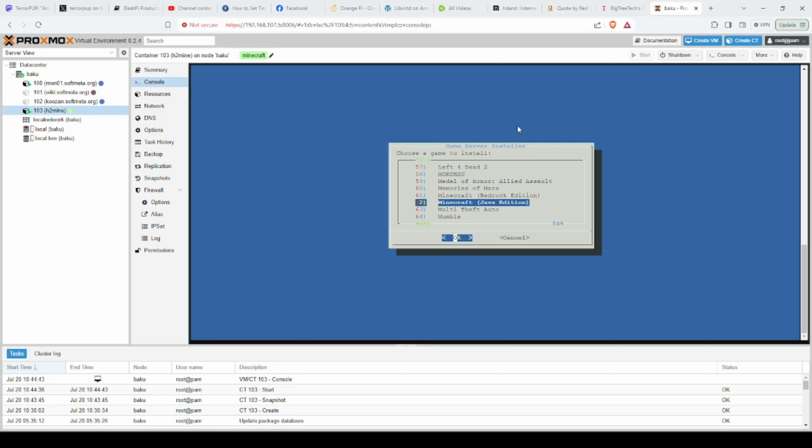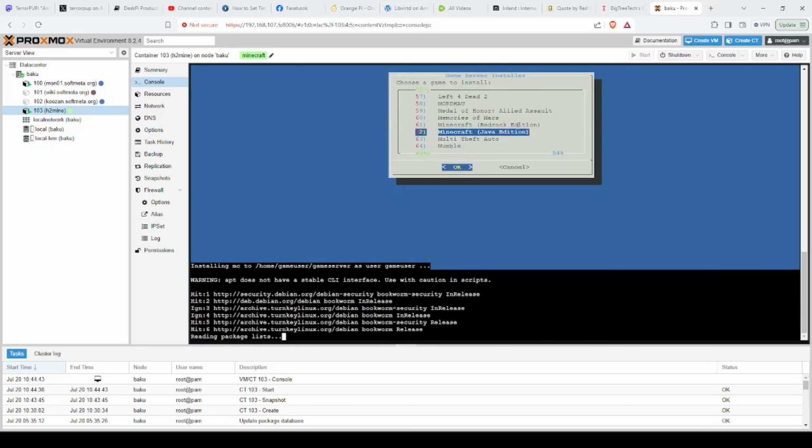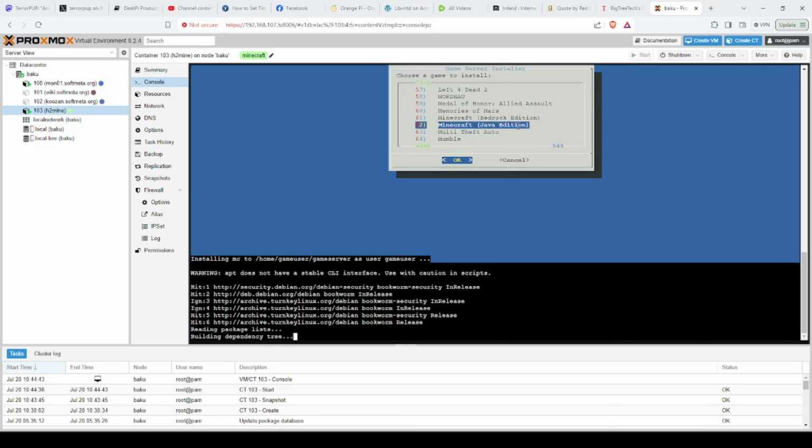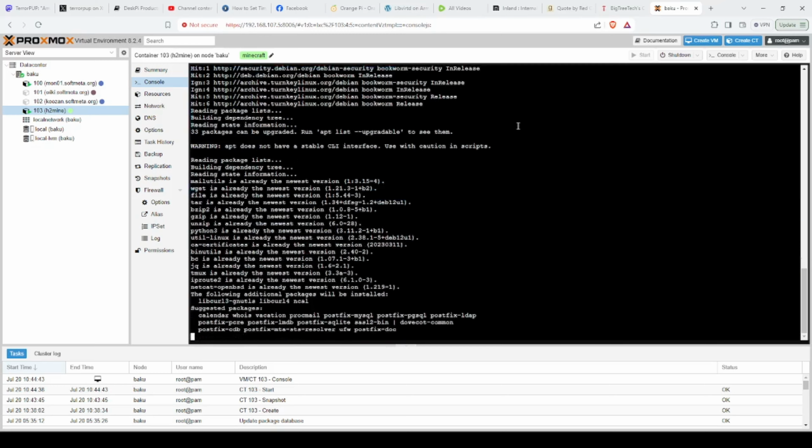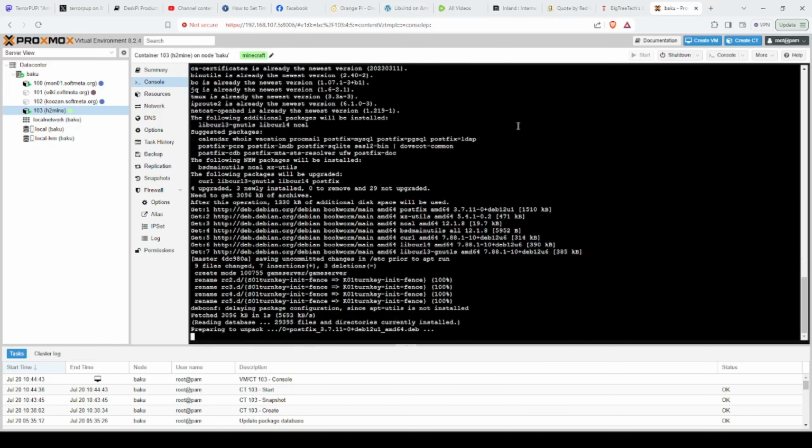If your kids play on Windows or Xbox, you'll want to use Bedrock Edition. Oh, and your phones can connect to this version as well. Okay, so I prefer Java just because, I don't know, it's real nice. So we're going to hit OK. And now it's going to go through. And the first thing it's got to install is the Linux game server.